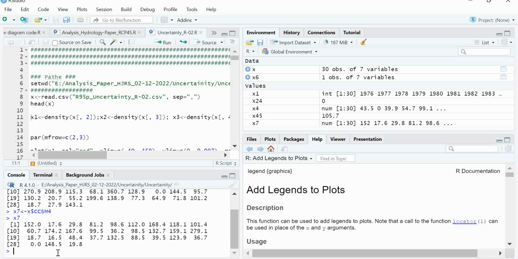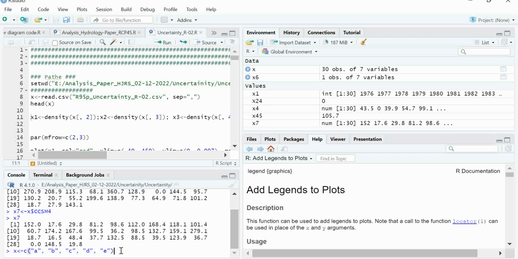Now suppose you have a character vector or something like that. Let me create and assign values like this: a, b, c, d, and suppose e.